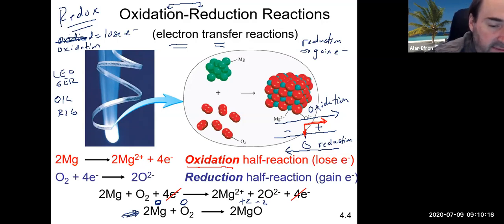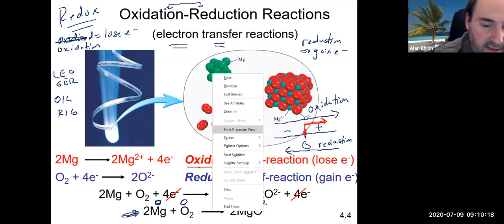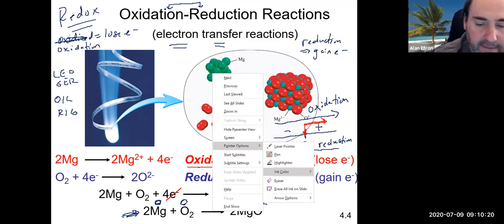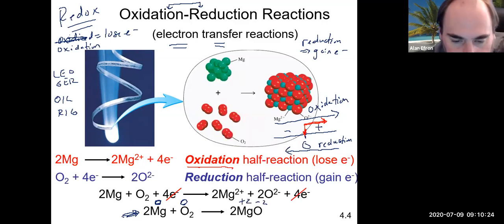Now, if we do the same thing for our oxygen, it started at 0 and ended at -2. So again, if you go to your number line here, it started at 0 and ended at -2, which is in this direction. And that is the direction of reduction. And as you can see here, the oxygen went through a reduction.